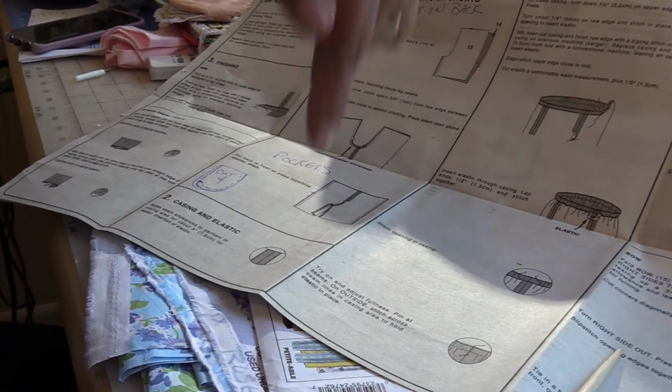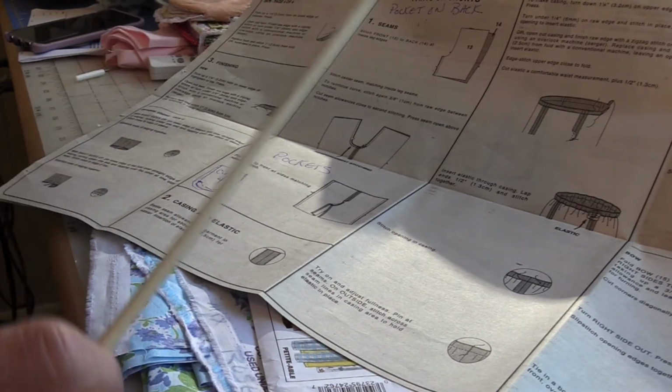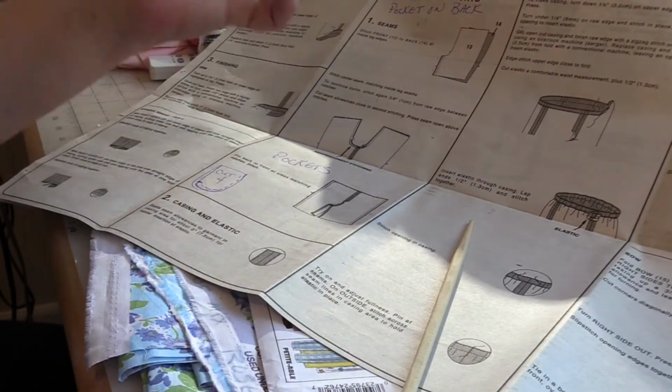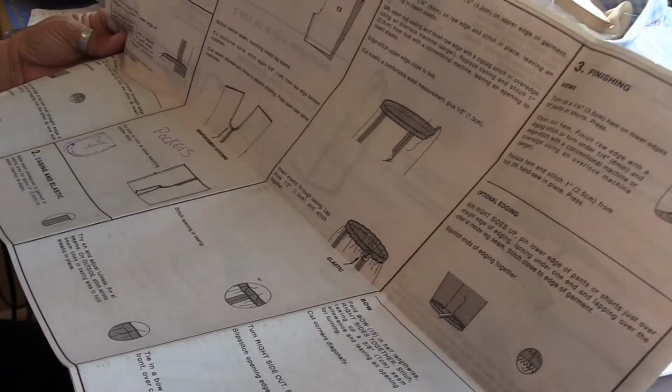down toward the top of the waist, down toward the bottom of the leg, but just across the elastic. And that will hold that fullness in where you have decided you want it to be. And then you're just going to hem those pant legs.